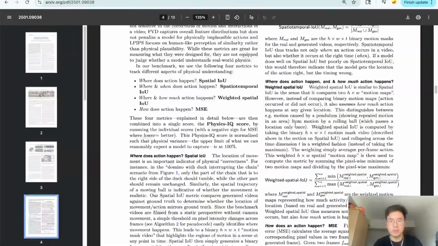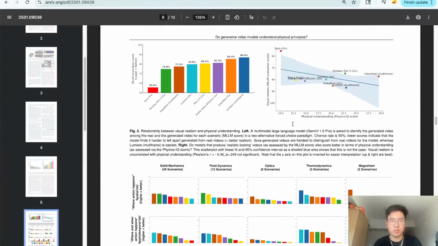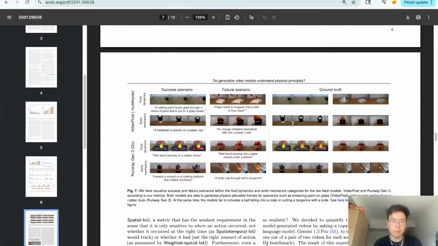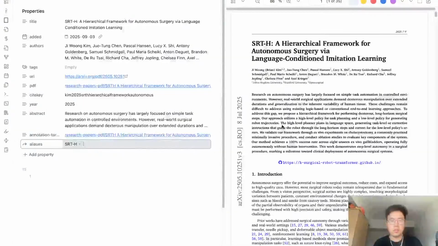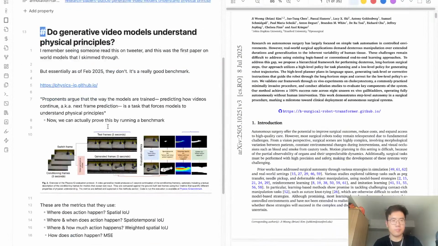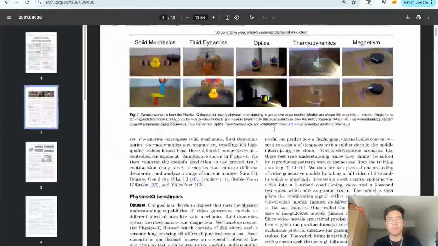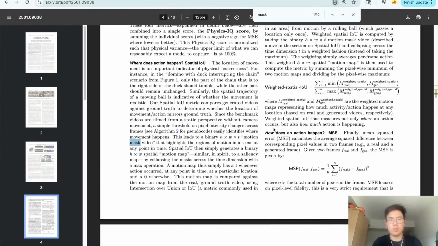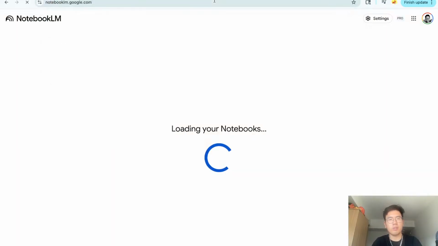Based on measuring these, they get 29.5%, whereas you should get 100%. They measure it based on these four metrics, like different IOU, is it paying attention to the right object, and video. When and where, how much weighted spatial, and how does the action happen, so that you get the same color, etc. How are the masks generated? That's a good question.